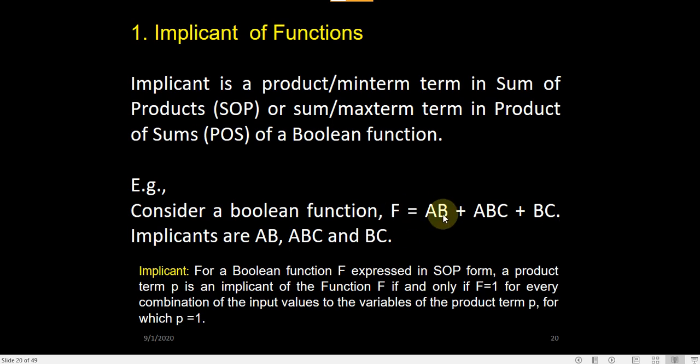So there is a difference. All the individual input conditions need not be a full minterm. An implicant need not be a minterm, because AB actually consists of two minterms, but AB is an implicant. Implicant simply means if AB is equal to 1, F should be 1. That's all. So each of these terms will be known as implicants. This is the textbook definition.